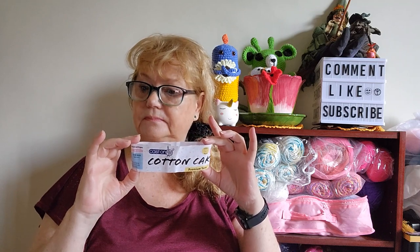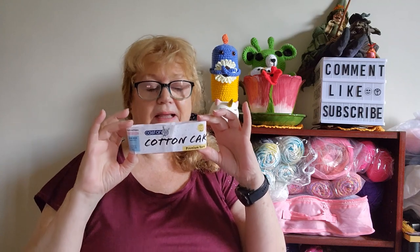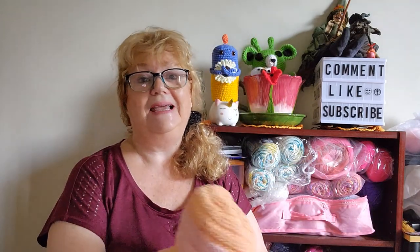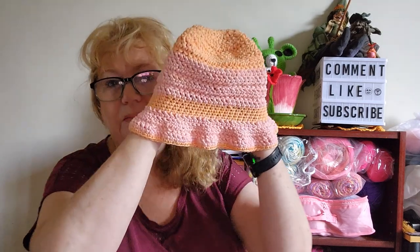Now, I had color controlled a Japanese knot bag, which happened to be another Bag O' Day pattern. And I had all these bits and pieces left over. And I decided, because the next hat was the easy bucket hat for adult or child, I'd use it in that. Now, I made the child size. I think I used a 5mm crochet hook. I went down to what Crystal said. And there you have my bucket hat.